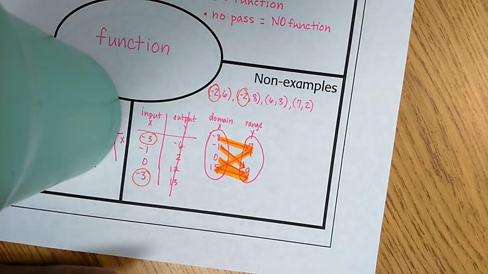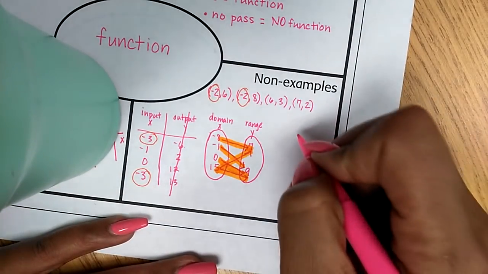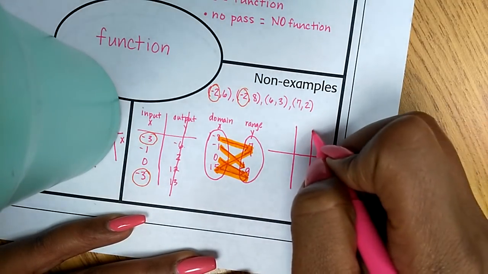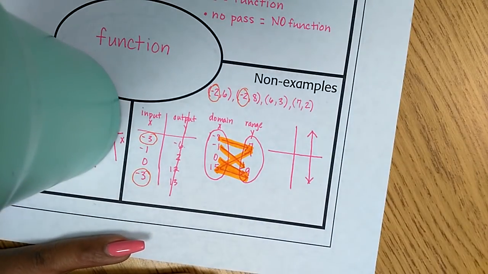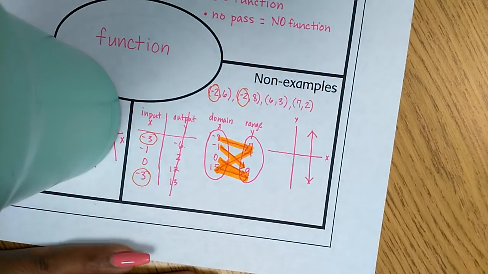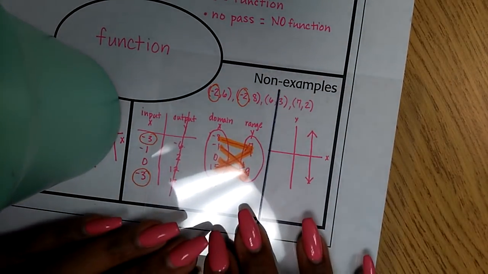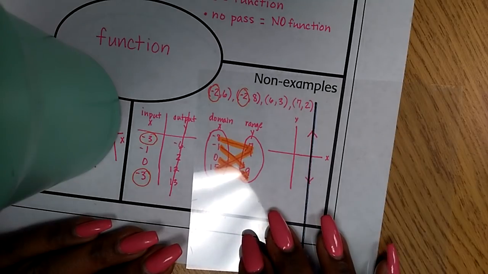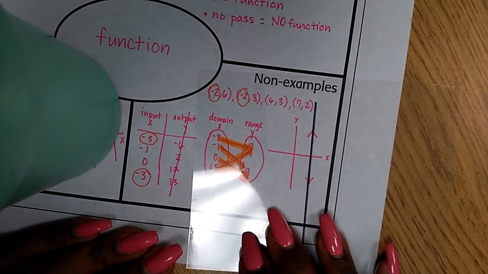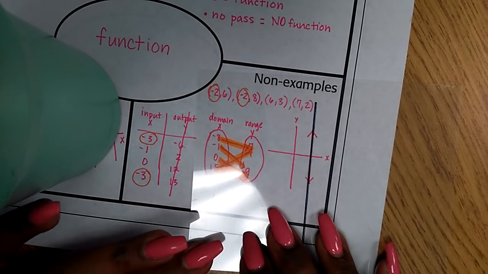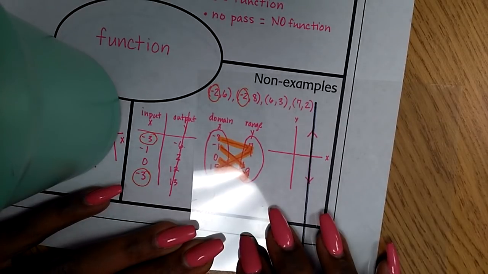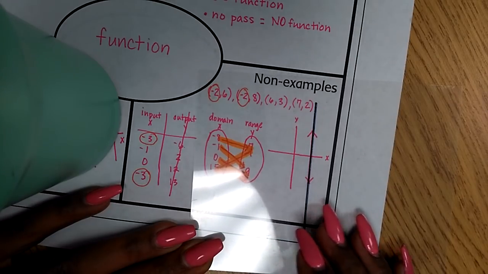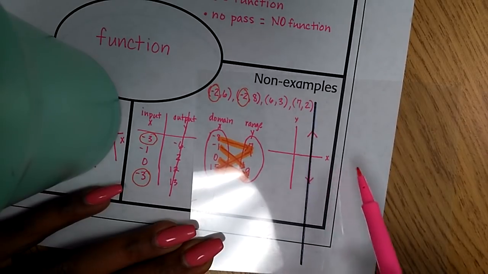Finally, let's take a look at a graph that would not pass the vertical line test. Okay. Let's get our vertical line. And as we pass the vertical line over the graph, and we get to here, this makes a vertical line, which means we would have repeating X values. Because we know that when a line is vertical, the Y values with the corresponding X would always reference the same X.